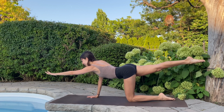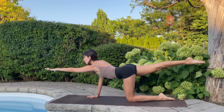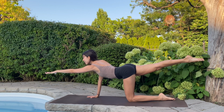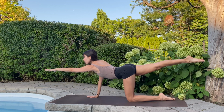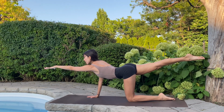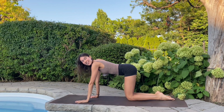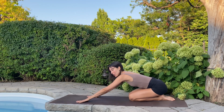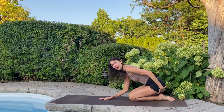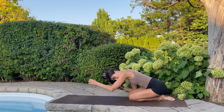Again, let's deep breath in, growing evenly. It's kind of the feeling of someone very gently pulling you through those limbs. And let's exhale, touching down. Bum to heels, coming into child's pose. Use your pillow here if you need it. You can use it under your forehead or under your bum. Just a couple breaths here.